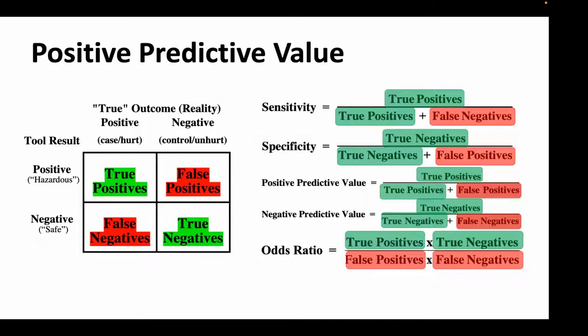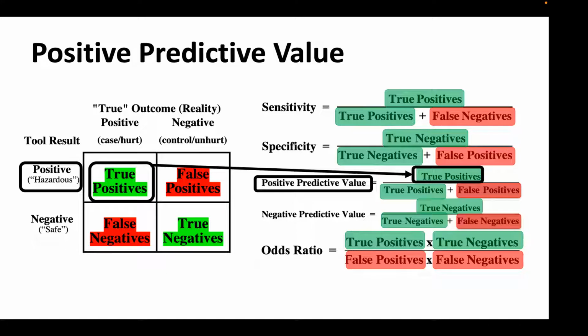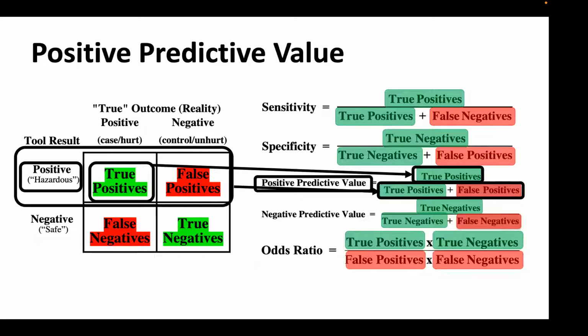I think that positive predictive value and negative predictive value are better. Now, what are those? It's a conditional probability, really. It's the probability, given that I said it's a problem, that it is a problem. So if I predict someone's going to be hurt, it's just the percentage chance that they actually are. Similarly, we have negative predictive value, which does the same thing.